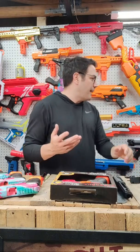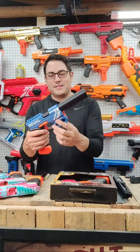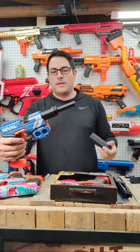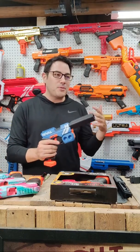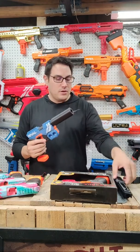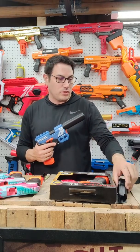If you guys already know, the normal XFKOs were the bigger ones. They had a removable suppressor, and it was a little bit more difficult to put together. I'll give you props when you put these things together. Usually you'd order one kit as your test kit, and then the second kit was the real deal. So we made these stubbies so that you can build these things really, really quick.